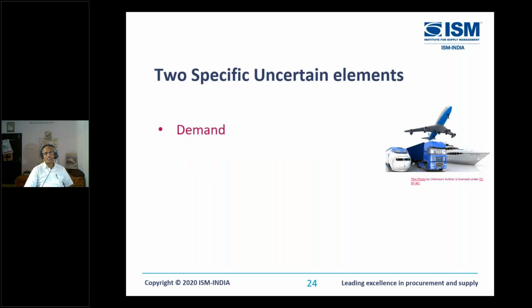Three specific uncertain elements are there when you design a network design. One is the demand. Demand may fluctuate from time to time. Transportation cost, it may also fluctuate. Transporters will never keep the rates constant, it may vary. And then production cost may also vary. So the product which you are picking from some sources, their price has gone up, or in your facilities you must have utilized some other automated machine, so naturally your cost has gone up. So these are the elements which you have to take into consideration before you go through sensitivity analysis.